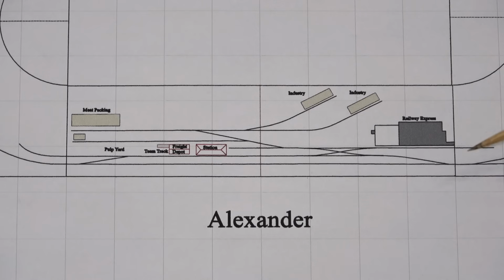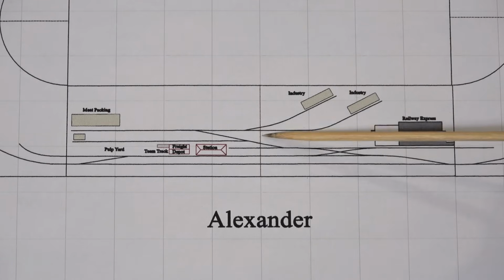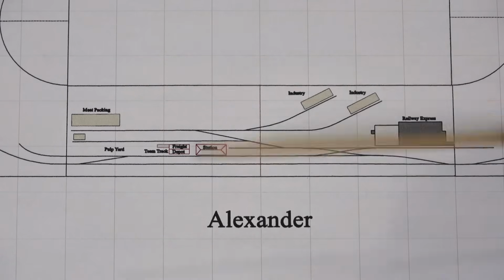Also down at this end, I've extended this lead in front of the Railway Express office out onto the curved module. So that'll give that a little bit extra room there to put maybe four express cars at a time. Other than that, I did move this ladder just a bit so that these ends where the modules are joined will not interfere with the placement of the points and the switch motors that are going to be used to operate them. So those are there. Other than that, I did flip it so that we can look at it from the front of the layout instead of from the back, the way it was before. But that was just a minor change.